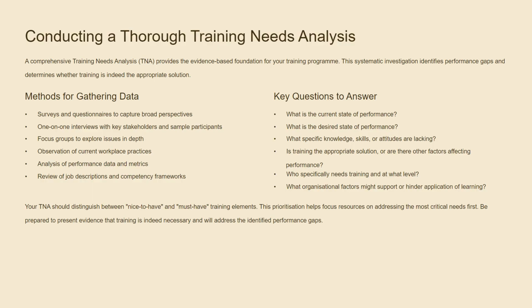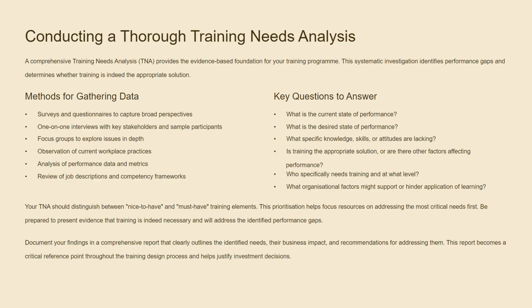Your TNA should distinguish between nice-to-have and must-have training elements. This prioritization helps focus resources on addressing the most critical needs first. Be prepared to present evidence that training is indeed necessary and will address the identified performance gaps. Document your findings in a comprehensive report that clearly outlines the identified needs, their business impact, and recommendations for addressing them. This report becomes a critical reference point throughout the training design process and helps justify investment decisions.